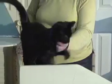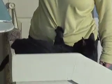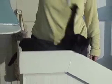Gunther went into a foster home. He did very well there. He has a great personality. He can be kind of persnickety sometimes, but if you can get past some of that type of attitude, he has a lot of love to give. He does well with the other cats in the room. He can be kind of a stinker with them sometimes.